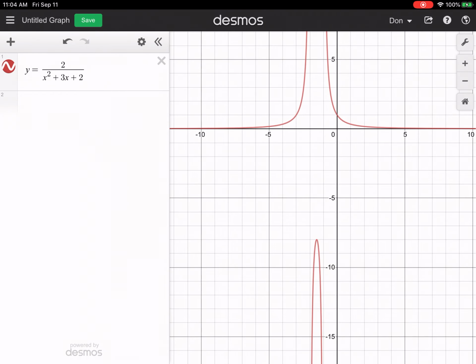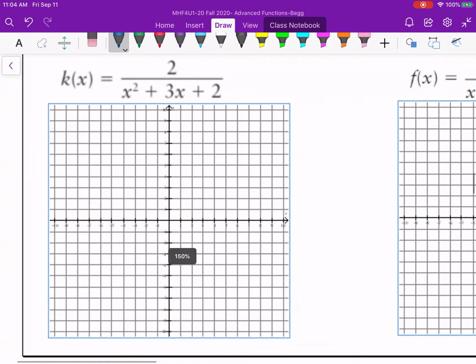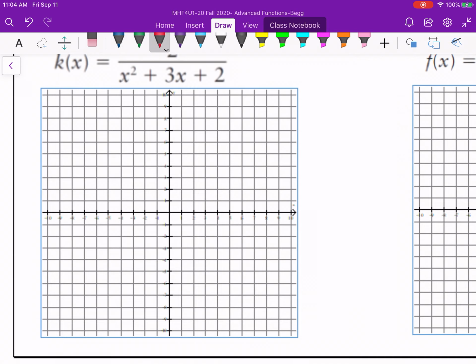Well, let's sketch the graph based on this. So let's sketch it first. -2, another one at -1. And we had the piece of the graph again. It seems that we've got the x-axis as a horizontal asymptote. We've got another piece over here.